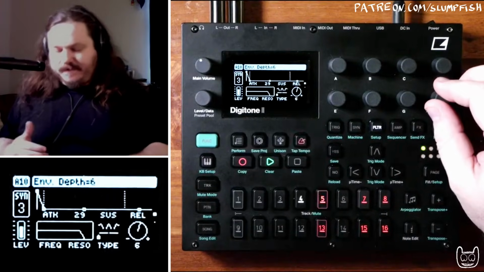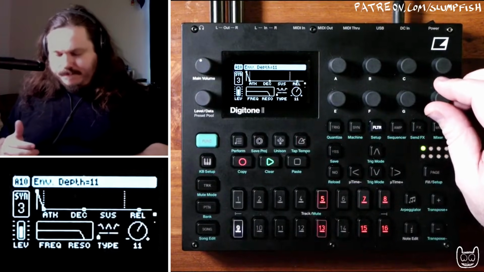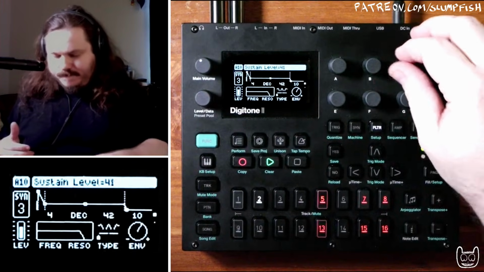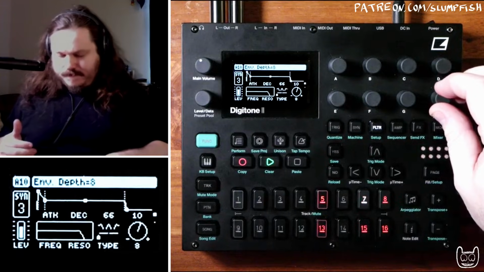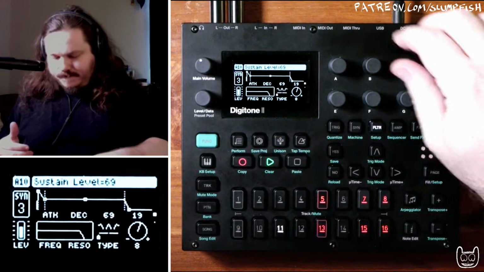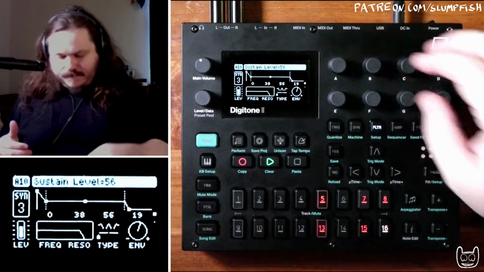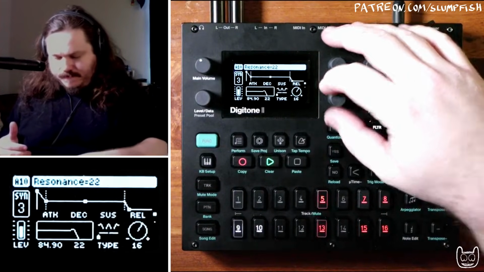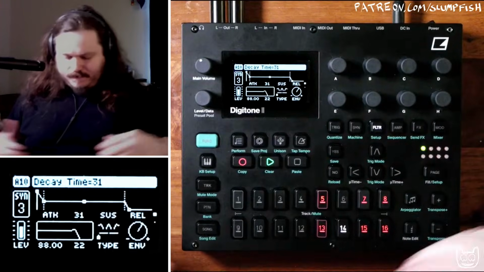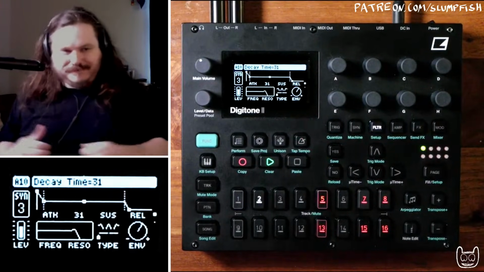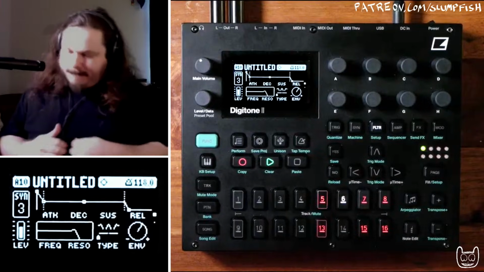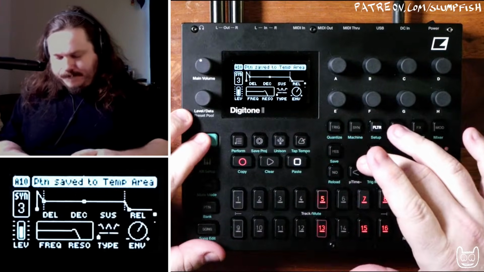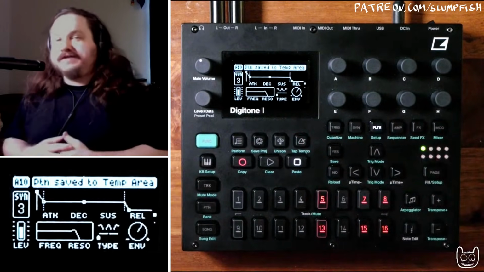But let's increase that depth. I think that's a good place to start.